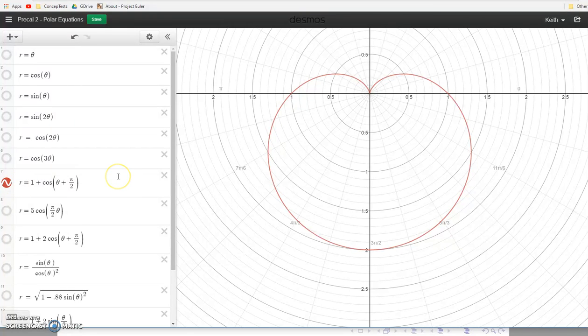Yeah, to the surprise of everyone, the circle that we had before, cosine theta, when we do just a little bit of changes, we actually get this heart shape going on. I think it's called a cardioid, not that that matters. And these previous shapes were called roses, not that that matters. But just a little bit of change can make a huge difference in the world of polar functions.